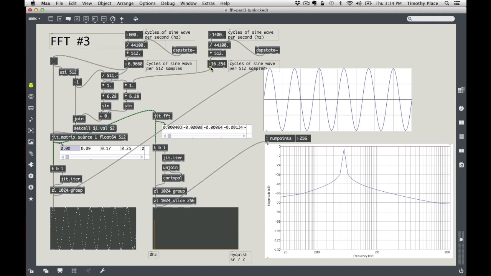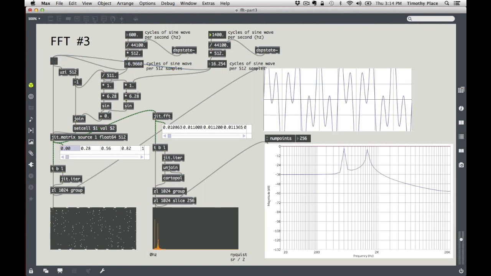Let's go ahead and also hook this one up to the bang so that when we add this frequency. Okay, so now we see two frequencies. We see both of them showing up in our analysis. We see them both also showing up down here in the multi-slider.